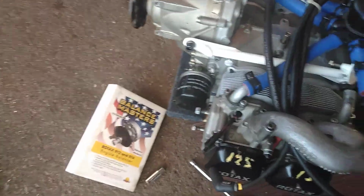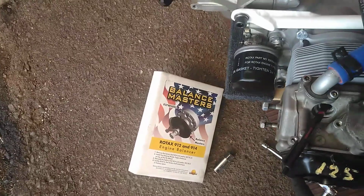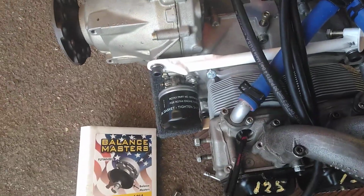Then from there, take this guy off, put your new flywheel on, and retorque it to 65 foot-pounds with some light Loctite, like blue or something like that. That should be all that you need to put your balance master on your 912.